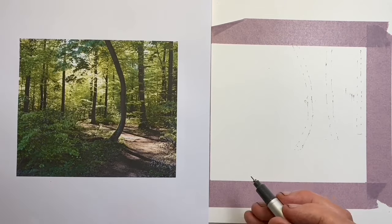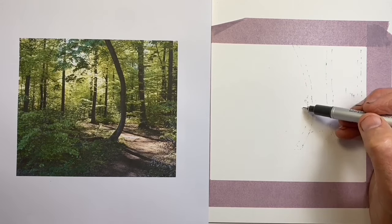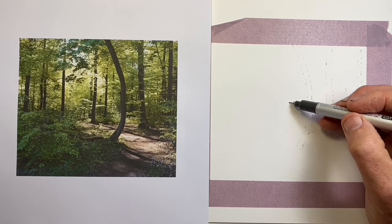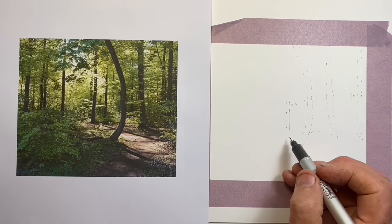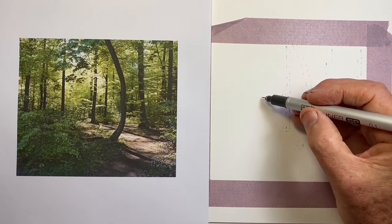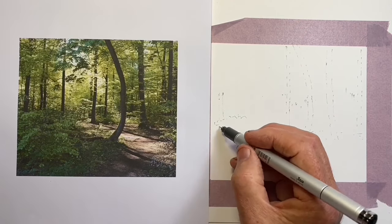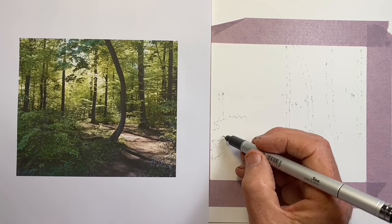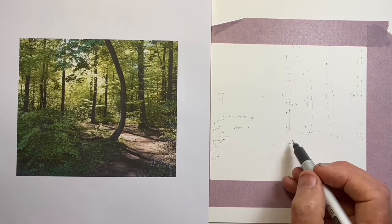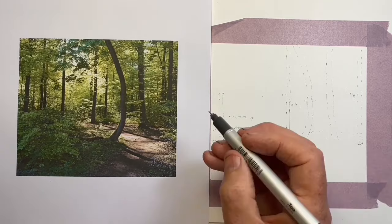It is deliberately light, so you might have to concentrate or look hard to see my marks exactly, but what I'm wanting to do is to put marks that will guide the darker, firmer, final marks of the drawing — the marks that will actually create the drawing. Different subjects give us different possibilities for marks. These marks are particularly good for natural scenes: landscapes, forests, mountains, rivers, and where perhaps there's minimal building or people.